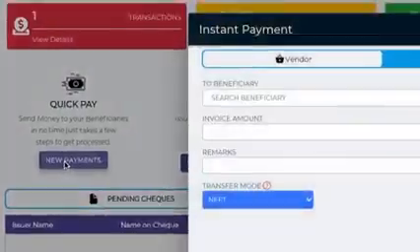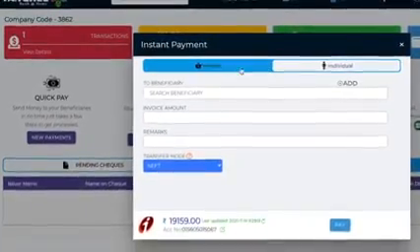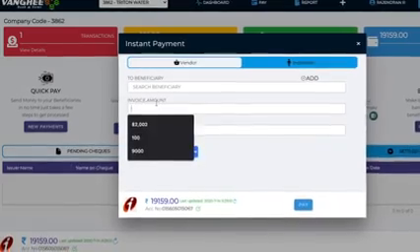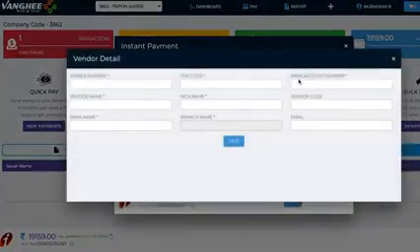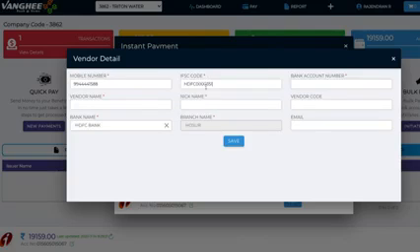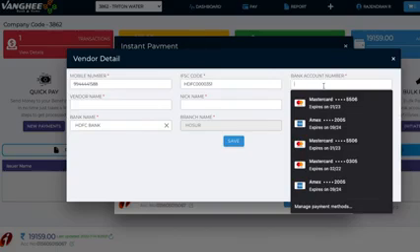A dialog box will open up asking you to make the instant payment, whether to a vendor or an individual. Since you have not added any beneficiary, click on the add icon over there. Please enter the details of the vendor like mobile number, email address, IFSC code and bank account number. Remember, the important facility at Vanghee we have given is that adding a beneficiary is instantaneous.